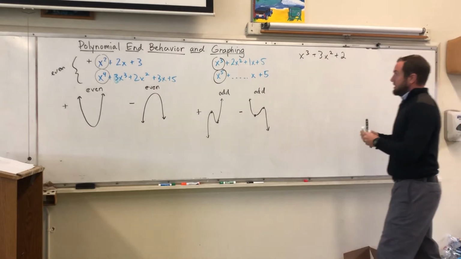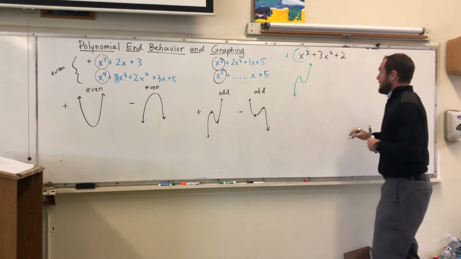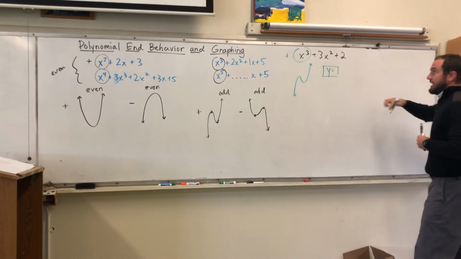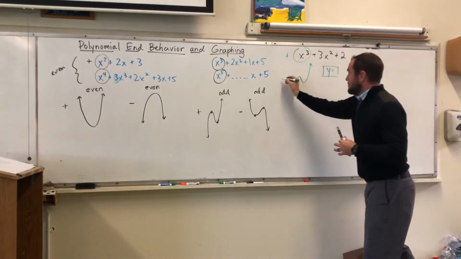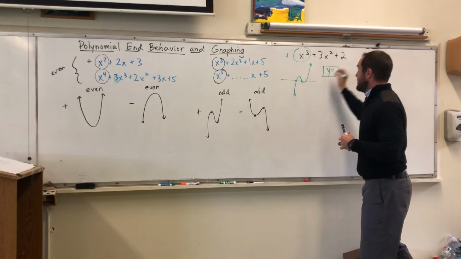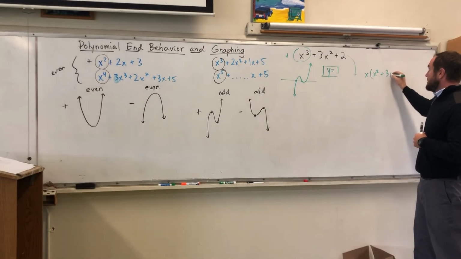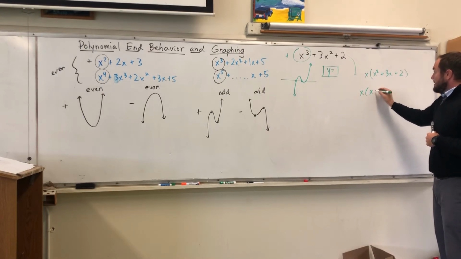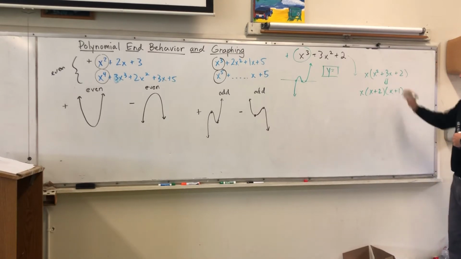I know right away, because this is odd positive, my graph is going to look something like this, right? And I could put this into my y equals function of my TI-83 calculator, and it'll give me what the graph looks like, and I could also use a zero function to find my zeros. And you could also do it by hand, where you're going to factor out the x, which is what we've been working on. And then you have x plus 2, x plus 1. This is my unfoil of this.